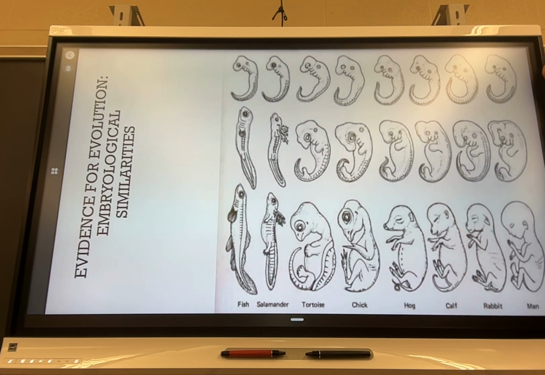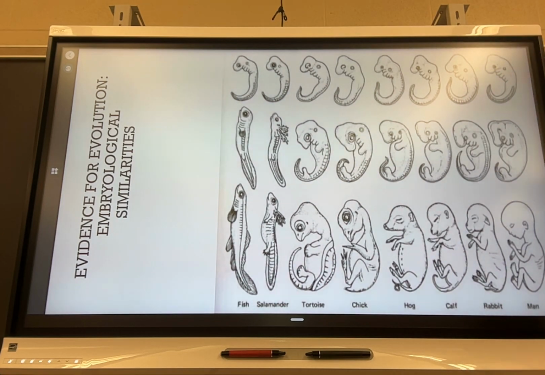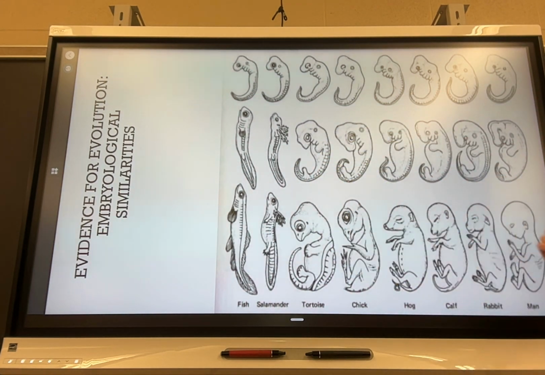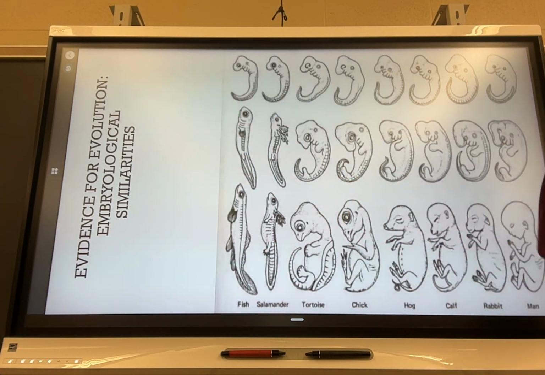And this again hints to common ancestry, common characteristics that were inherited over time. So as organisms got more developed, it was found that keeping this embryonic stage at the beginning was much more beneficial to the development of the organism. That's just how our DNA played out with development. So you can see that over the course of time, even as we got more complex from fish to humans, not that we evolved specifically through all of these, but as we got more complex as organisms, our embryos stayed the same.